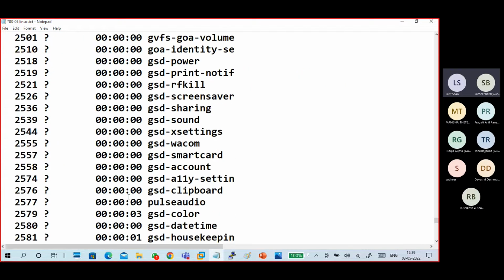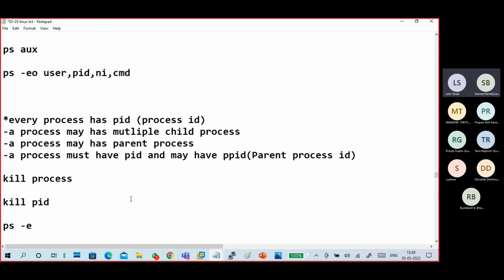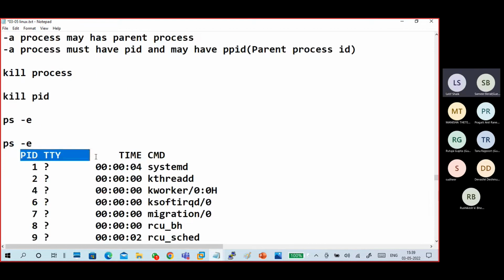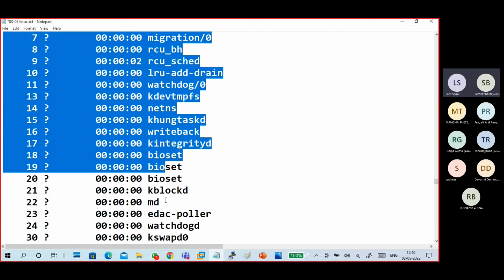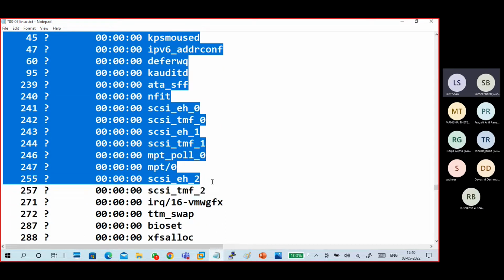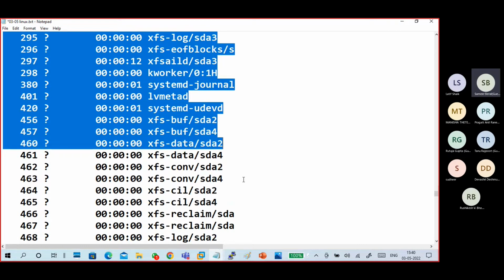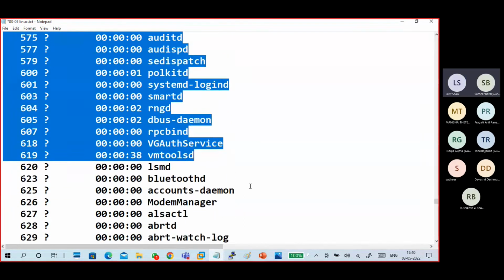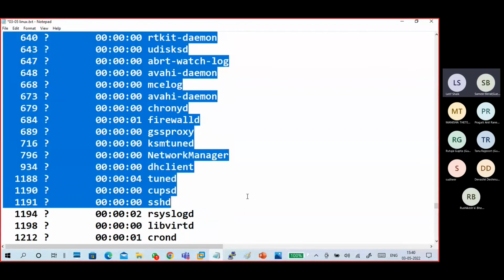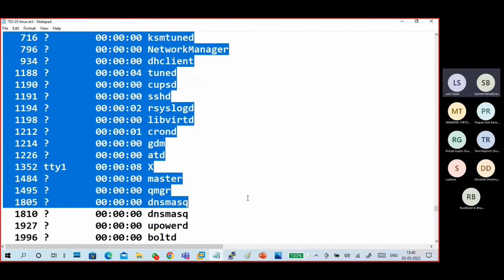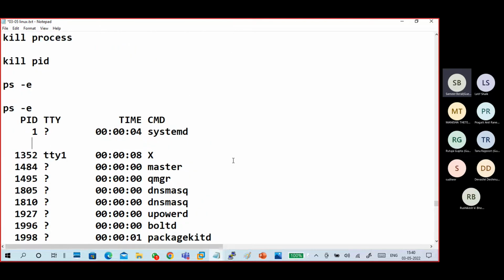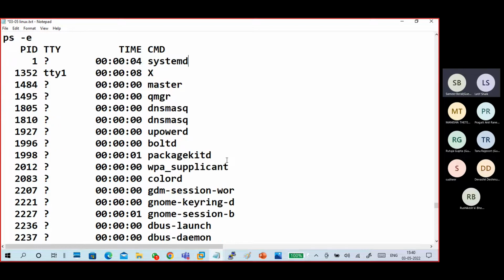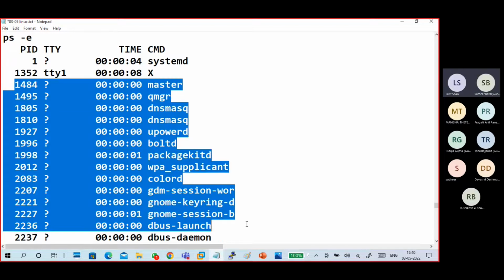It shows process ID, TTY, CMD. I am removing the middle part and most of the things. These are not terminal processes, these are all normal processes only.